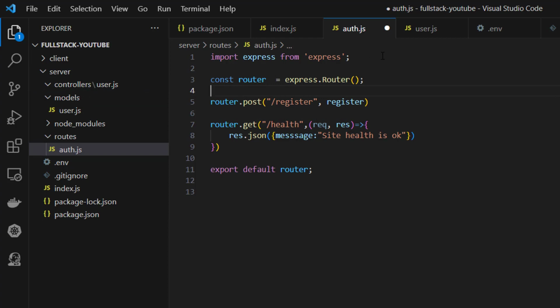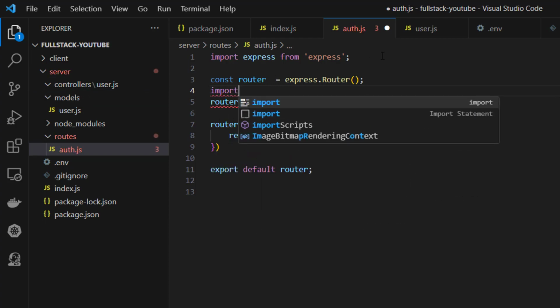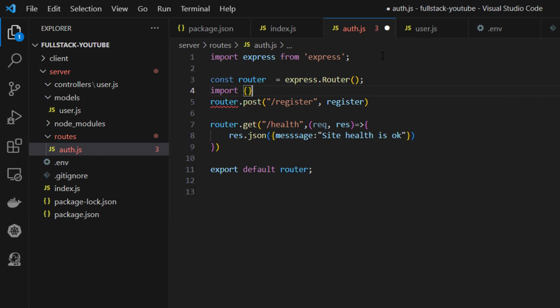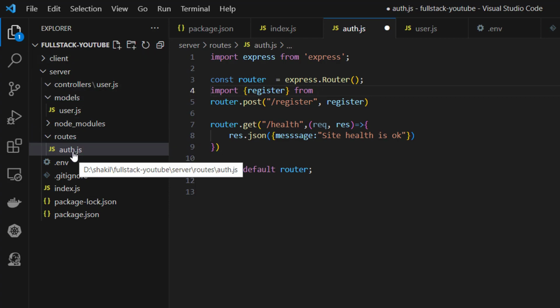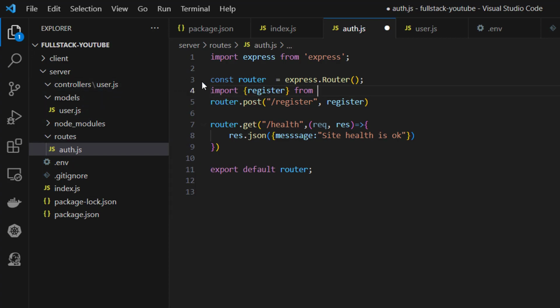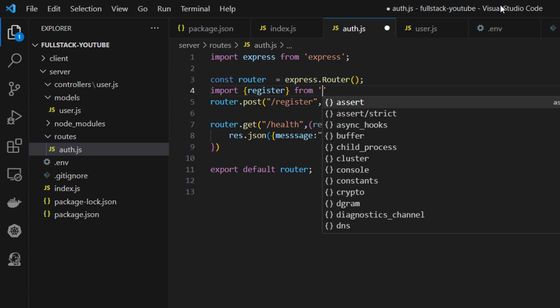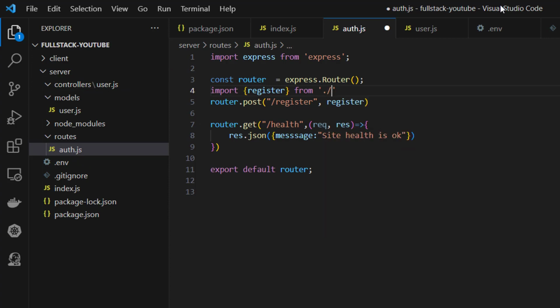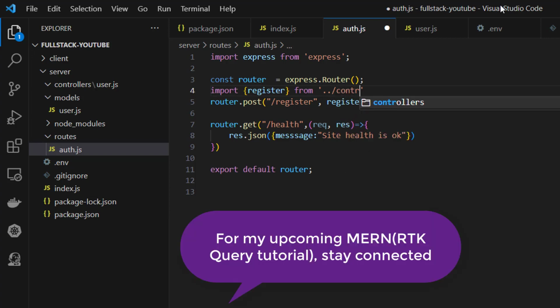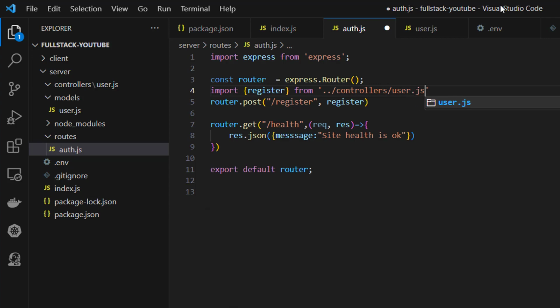So import register from controllers, user.js.